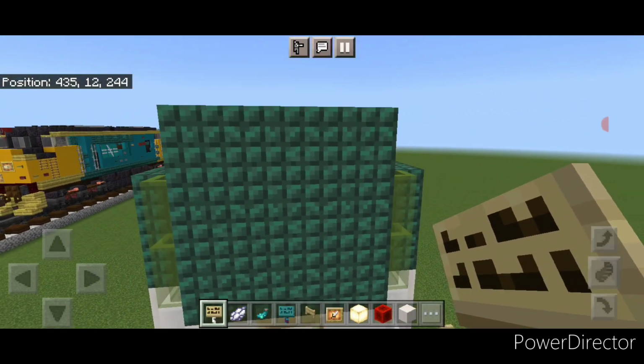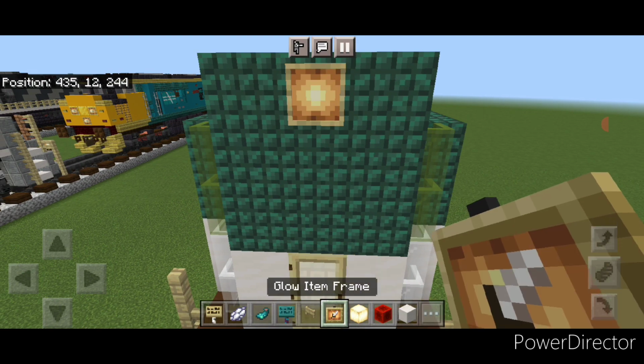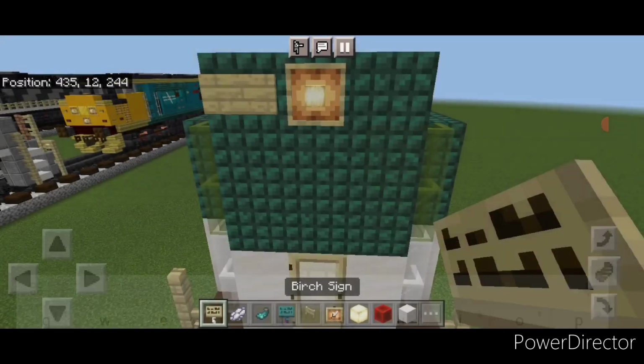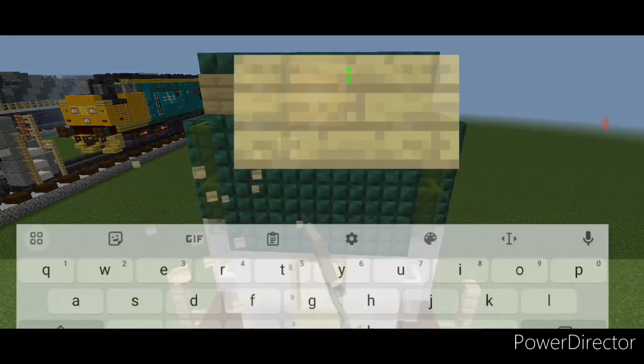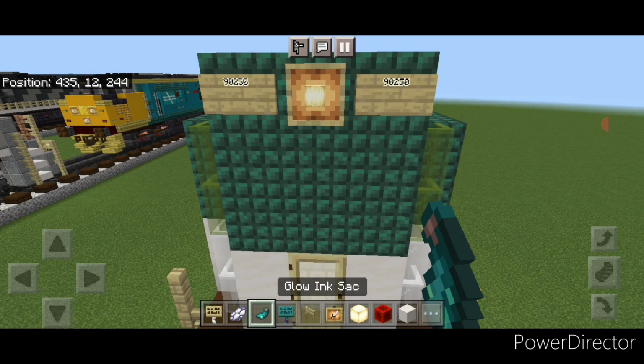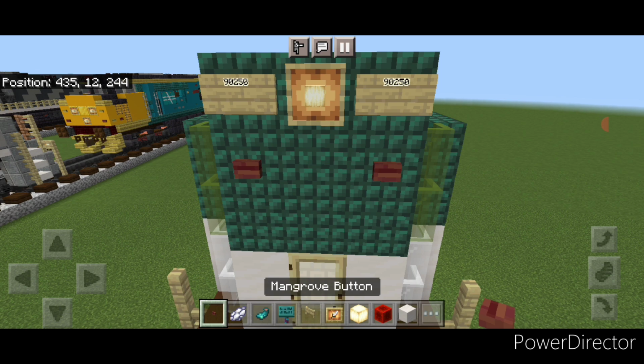Then on the top middle, we're going to do a glow item frame with a frog light up here. And then on the side of it, we're going to put a birch sign with our number, which is going to be 90250. Same thing over here. Then hit both those with a glow ink sac. And then we're going to put a mangrove button under each of those signs.